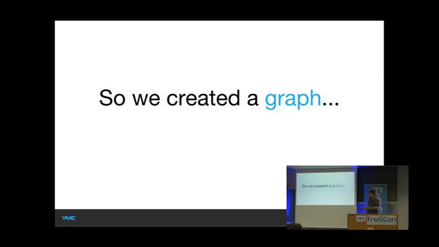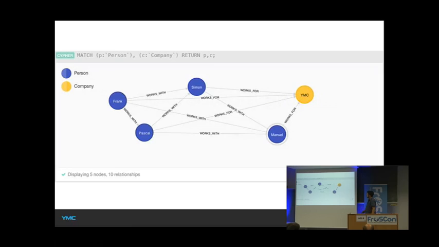So we created a graph. That was all the magic behind graph databases and Neo4j. You see, it's not complex, and it's not this Java thing as Neo4j might seem like. You don't need to code Java to use a Java service. So if we create some other nodes and relations, this example will look like this. Every person node works with the relation to each other, and they all have a relation to the company YMC. So using this quite simple relation node model, I can build huge graphs with much data and do very nice things.